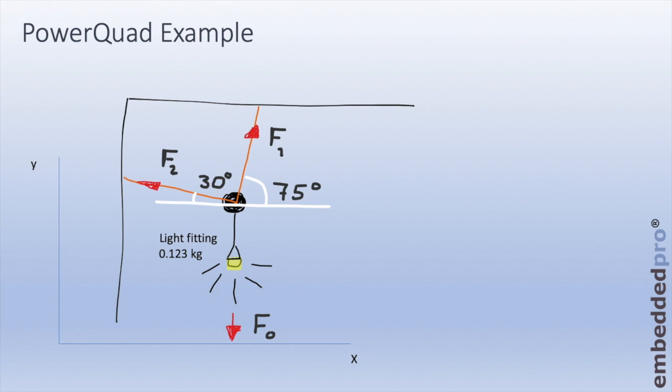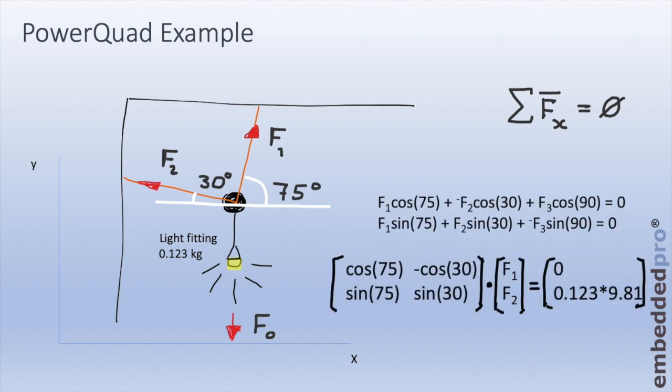Well, I wanted to understand what forces are in the cables that are holding the light in place. Of course, the light is not moving, so all the forces are balanced. Or we could say that the sum of the forces F1, F2, and F0 in vector notation are zero. I looked at the angles of the cords, and the one hanging from the ceiling is at 75 degrees to the horizontal, and the cable that's pulling it to the wall is at 30 degrees to horizontal. Well, of course, we can write a mathematical equation which describes these forces.